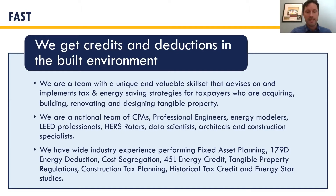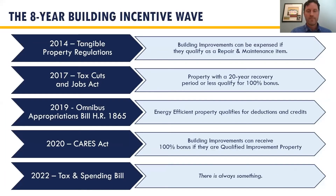Our team is a motley crew of CPAs, professional engineers, energy modelers, and lead professionals. The point is that we get credits and deductions in the built environment, all in-house. We built this team with Eide Bailly in large part because Congress invented incentives for those who are building, acquiring, and renovating. This wave of incentives started eight years ago in 2014 when the tangible property regulations — also known as the repair regs — came out. That hasn't gone away and is something every year taxpayers should look at to get cash flow.